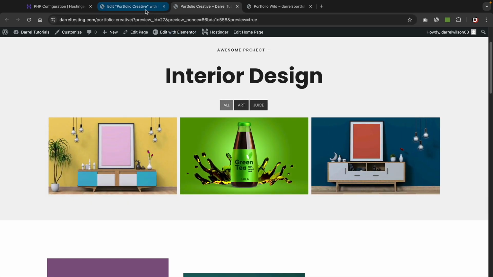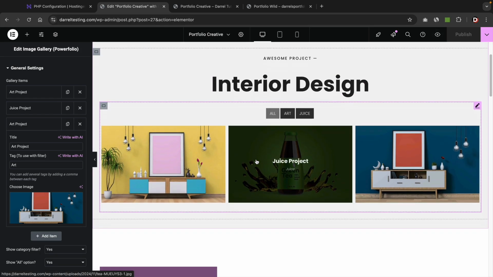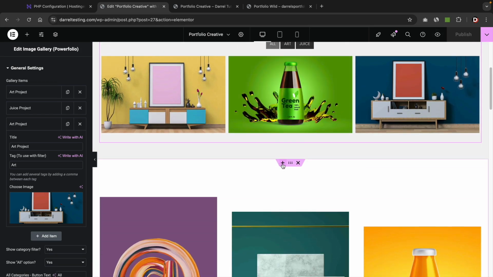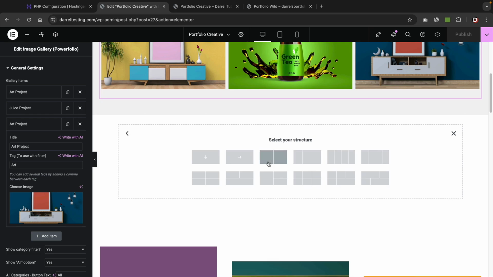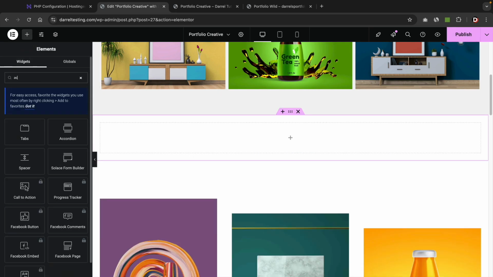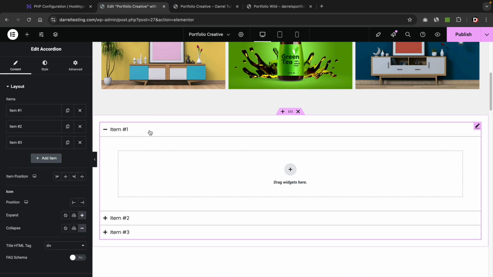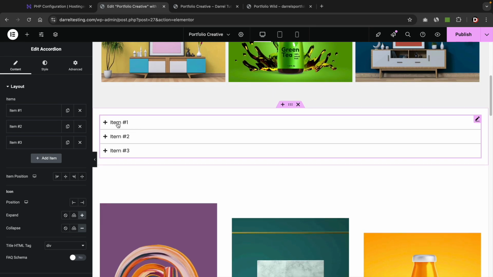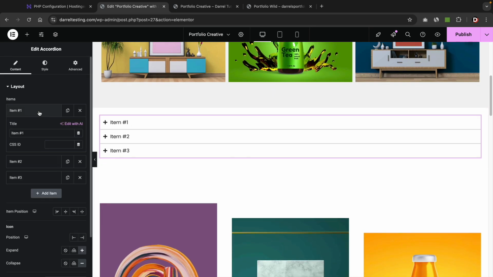Okay. Let's go ahead and go to the next gallery here. So we'll go ahead and scroll down and I'm going to add a new section here. So Flexbox, and I'll click on the plus, and I believe I used the accordion, right? The accordion. So what the accordion does is you can actually build a project here. So for example, item 1, you can change this to like Tesla project.